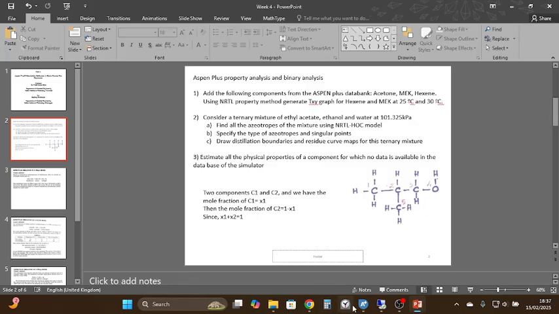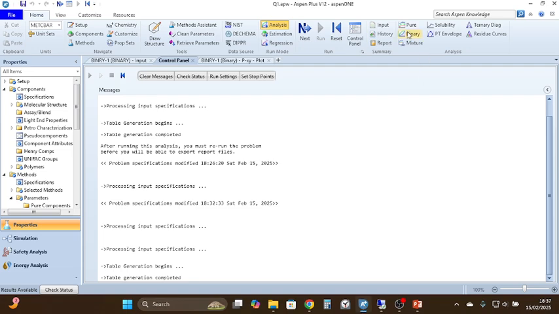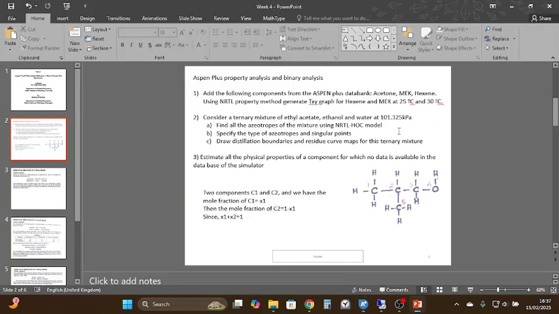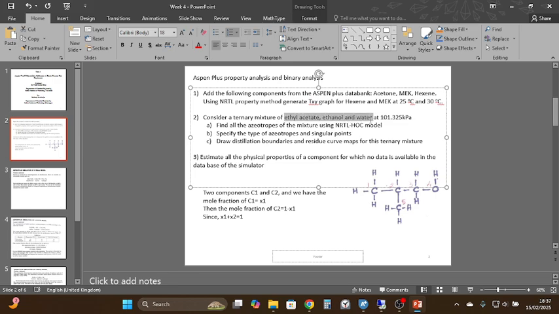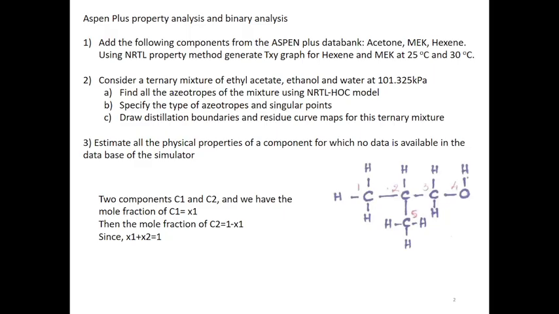Previously we did binary. In this case, we are going to do a ternary diagram. Okay. So use this tab, enter all the components that I have mentioned over here, and try to see whether you can solve these three sub-questions using that ternary option. Take 5 minutes to do it on your own, then I'm going to show you how to do it.